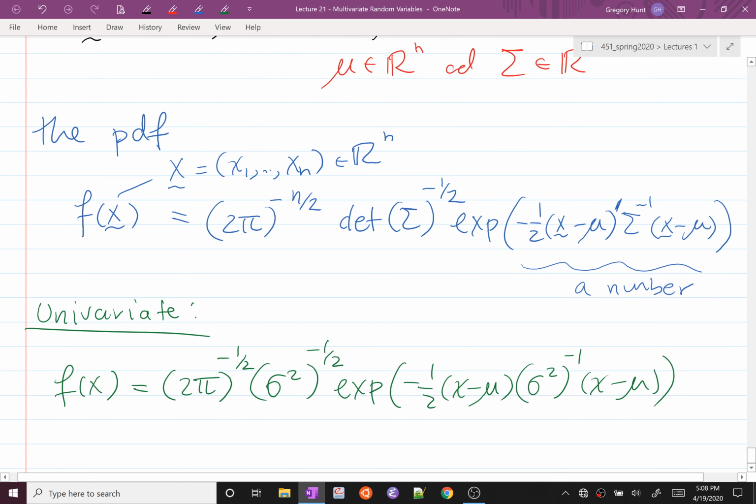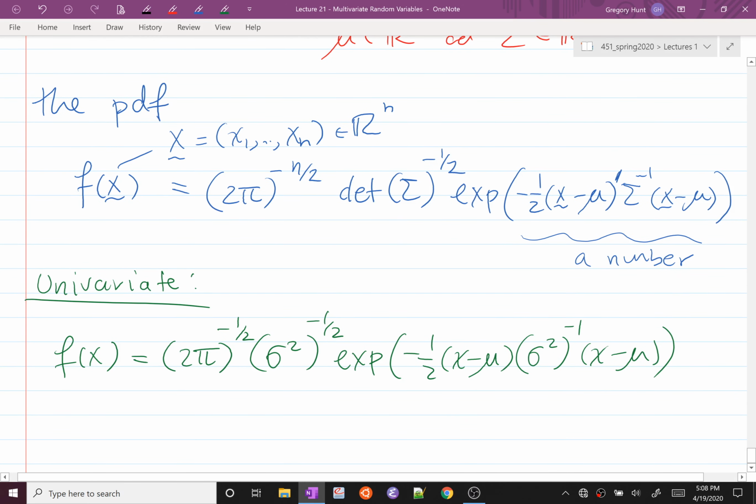So you don't write it that way in the univariate case, but you could. And when you write it that way, it makes very obvious that the multivariate version is some kind of direct generalization. But now we have to be a little more careful. We can't square a matrix, so we can't say 1 over sigma squared. Well, you can't do that. You can invert a matrix and come up with sigma inverse. So instead of sigma squared inverse, you have now capital sigma inverse.